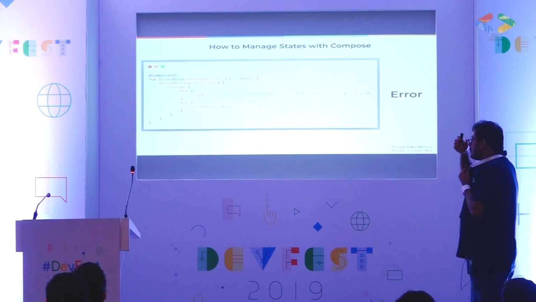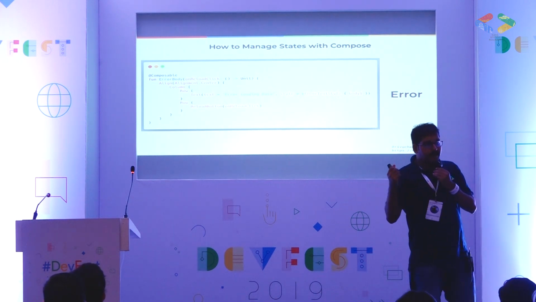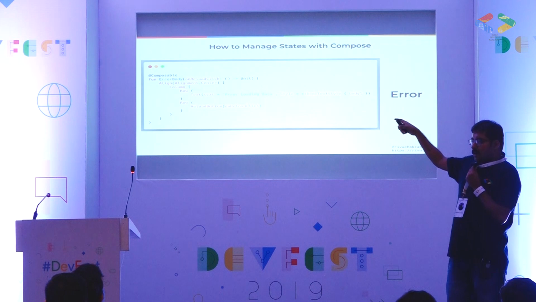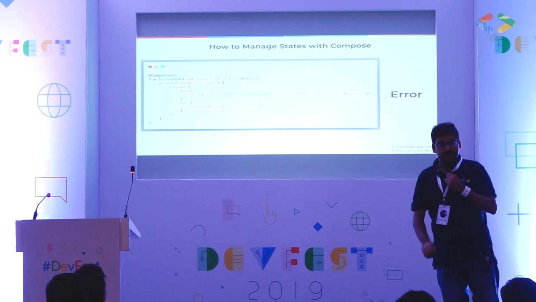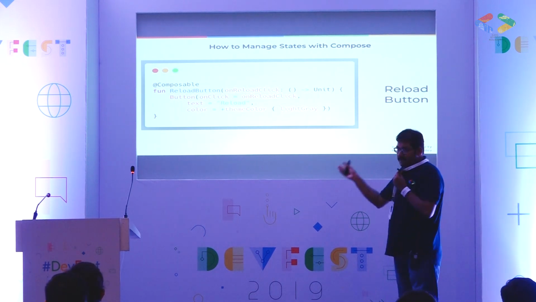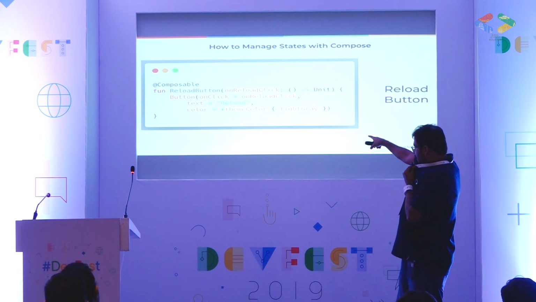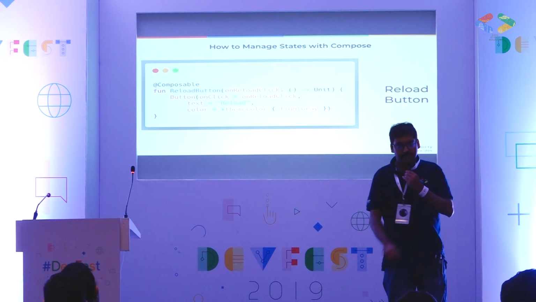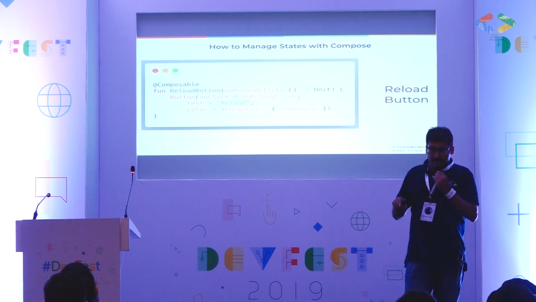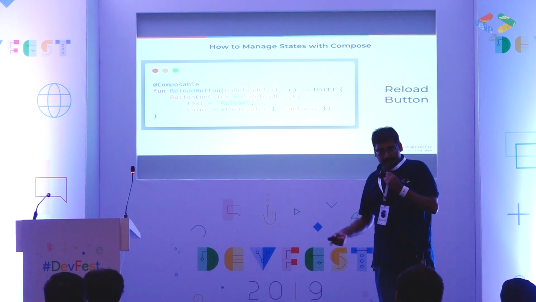This is error body. So in case of error, it will display error loading data and it will show the reload button. Error body also expects a lambda on reload click and it passes that lambda onto the reload button. This is the much talked about reload button. It's just a simple button, and for the on click, we are passing the on reload click lambda. So whenever someone presses the reload button, it will invoke the on reload click function from body or from error body.